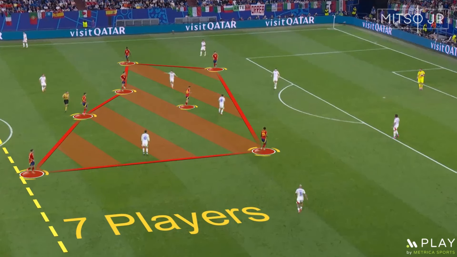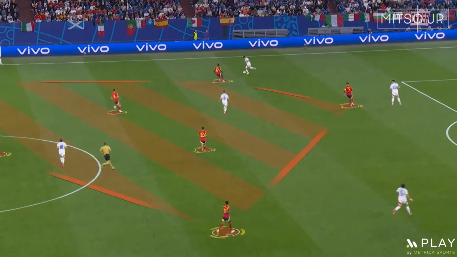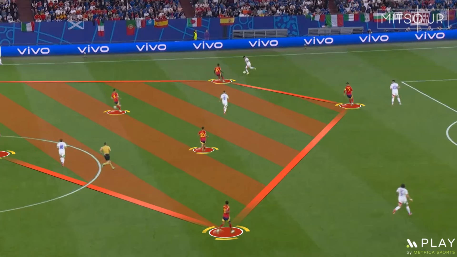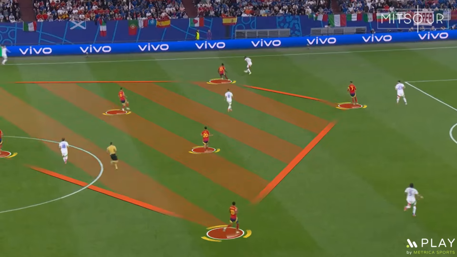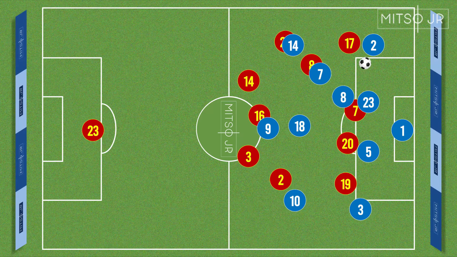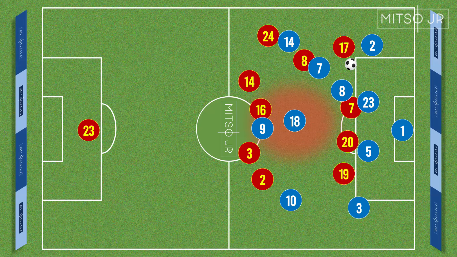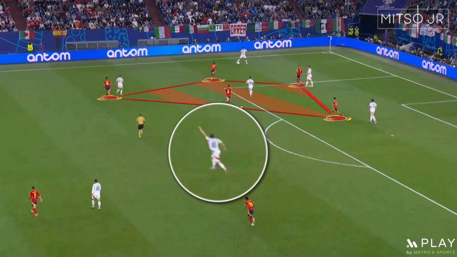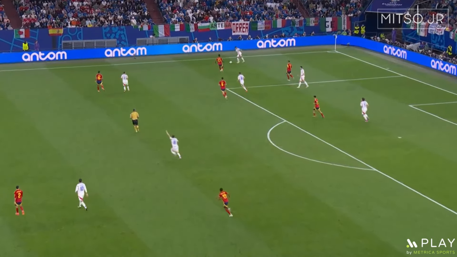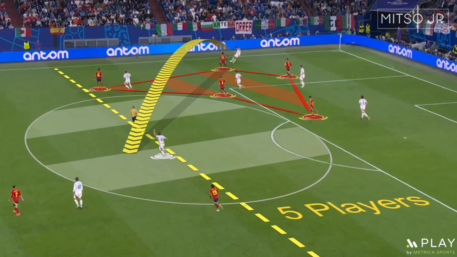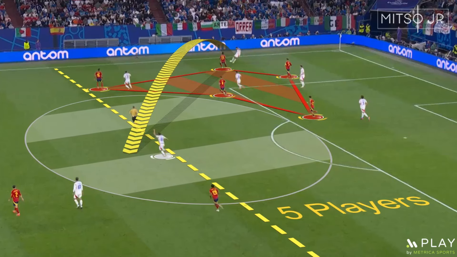Spain applied very high pressure whenever Italy were trying to carry the ball out from the back. We could say that both teams were able to adapt and deal with the pressure pretty well throughout the game, though we saw some mistakes here and there. What Spalletti wanted to do is basically welcome some pressure and then play a medium pass to Barella in the middle. This way, Italy was able to perform quick counter-attacks. The counter-attacks were not executed properly, but the idea was to always find Barella in the middle of the pitch after welcoming a lot of pressure, and then make sure that the medium pass goes over 5, 6, or even 7 Spanish players in order to complete the transition.